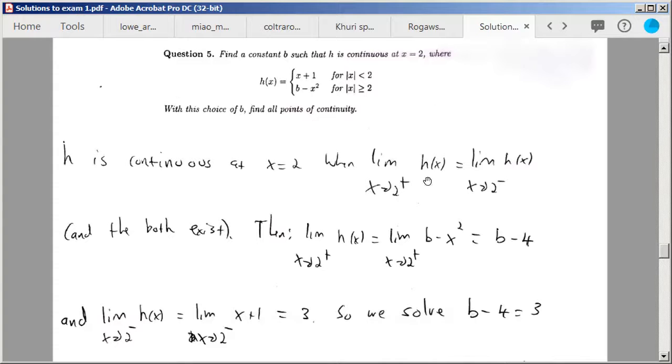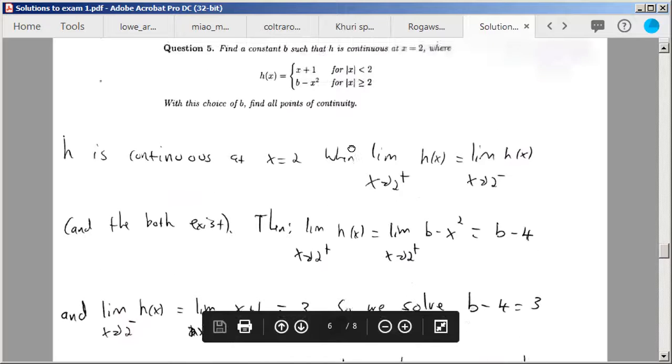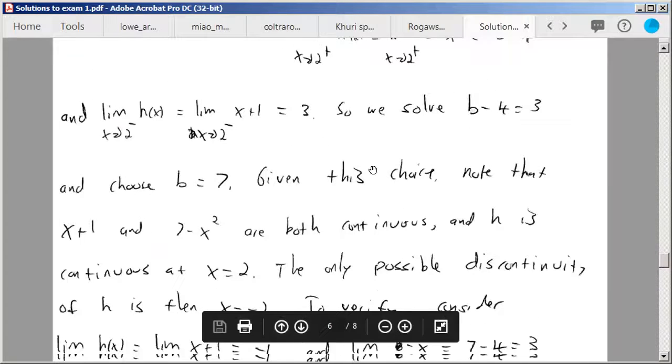Automatically, you know that it's continuous at 2 because you just showed that. x plus 1 is certainly continuous on its domain, so that's negative 2 to 2. You're continuous all those places. 7 minus x squared is certainly continuous for x bigger than 2, and certainly continuous for x less than 2. The only point left to check is x equal to negative 2. So we have to make sure we check that. That's what I'm doing here in my next part.